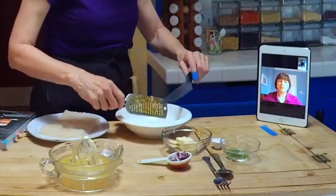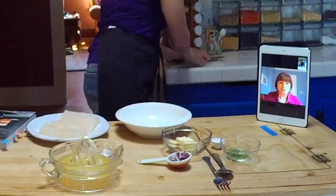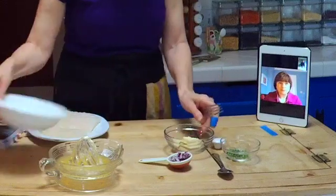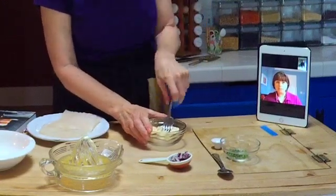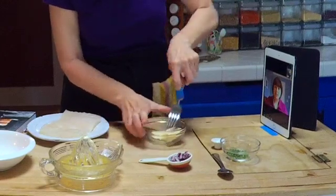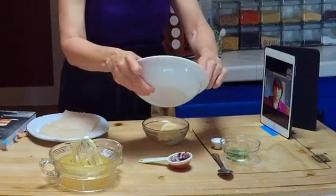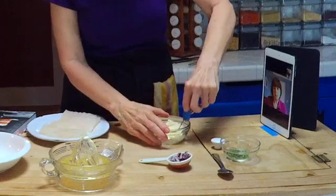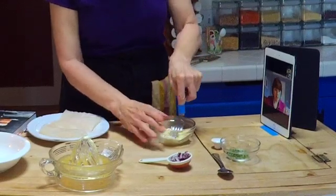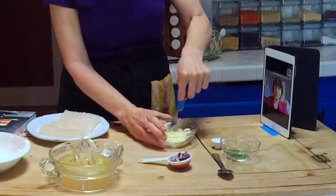You want to add the green herbs at the absolute very end, because if you add green herbs to butter that you're mashing together while incorporating lemon juice, it's going to turn the butter green — and that's generally not a good look unless you're writing a Dr. Seuss book. When you've got three tablespoons of butter, take a clove of garlic and grate it in. I like to grate it with a fine grater like a rasp or a microplane so you get really tiny pieces of fresh garlic rather than having to mince it.